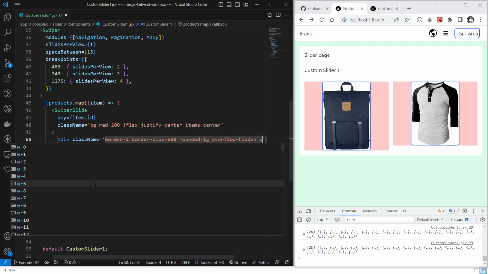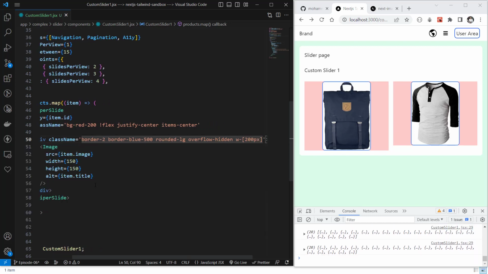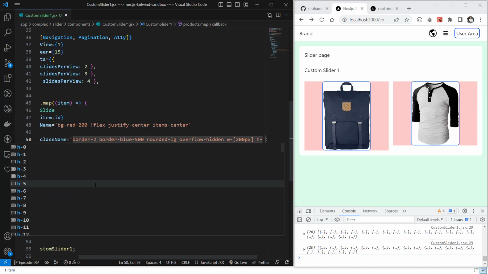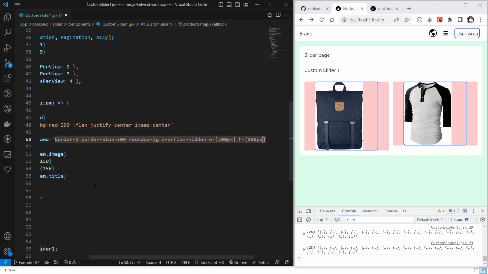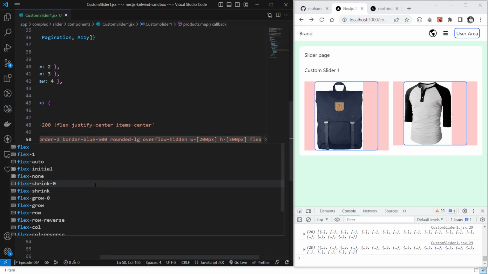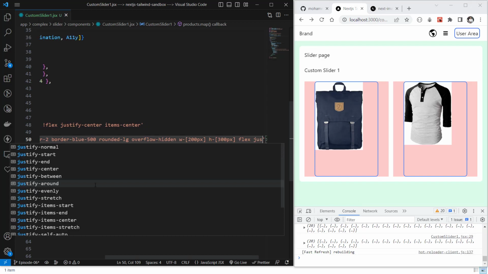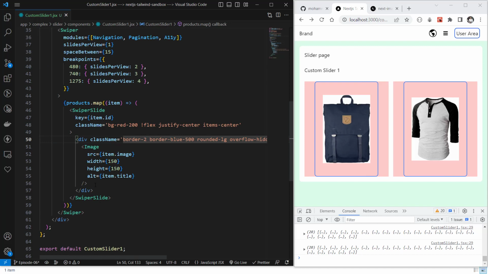And also let's have a width of, let's say, 200 pixel and a height of 300 pixel. You can use any value you want. I want to use these values. And also let's have flex with justify-center and items-center. That's it.